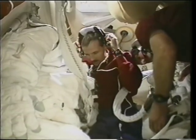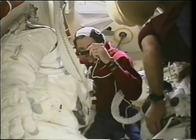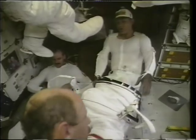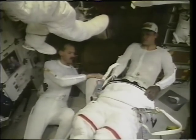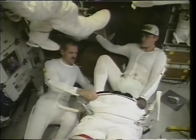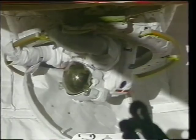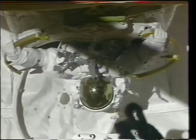Here we are a couple of days into the flight. We need to check out the EMUs first — these EMUs were updated, and that's a new configuration we hope to have on station. Once they're all checked out, it's time to don the suits for the first of the EVAs. I've got my Green Bay Packers hat on here, which I wore every day, and I'm sure that was one of the forces that kept us on target the whole time.